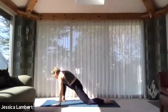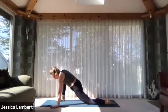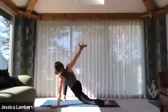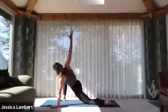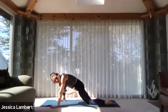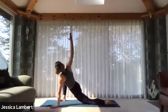Take the left hand a little bit further out to the left. It's just off the edge of the mat. Reach your right arm up to the sky. Breathe in. And then as you breathe out, take that right hand, wrap it underneath the left side of the body. So there's a rotation. Inhale, unravel, reach the right fingertips high.